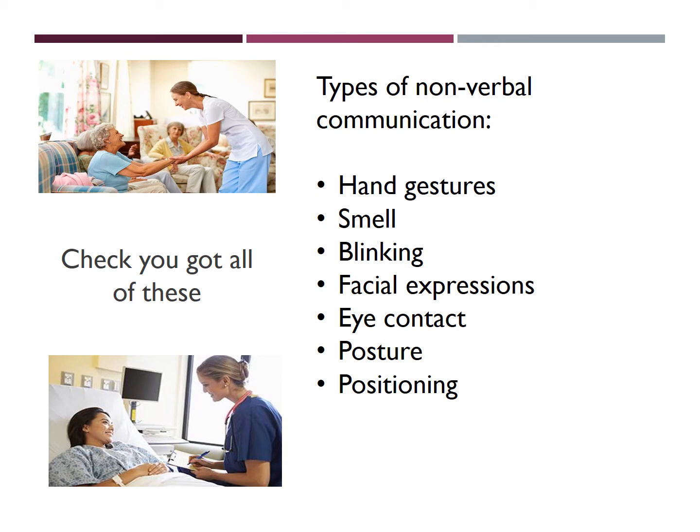Now positioning is the last point on this slide, and positioning has actually changed due to COVID. A lot of us have to maintain that 2-metre social distancing now, and that can really impact on our communication. So not only because some people cannot hear us anymore, but some people need that positioning of being closer to feel that human contact. So positioning certainly can influence our communication.